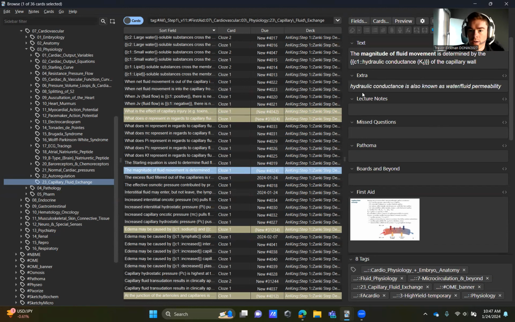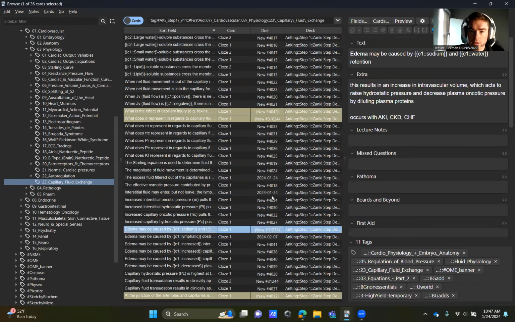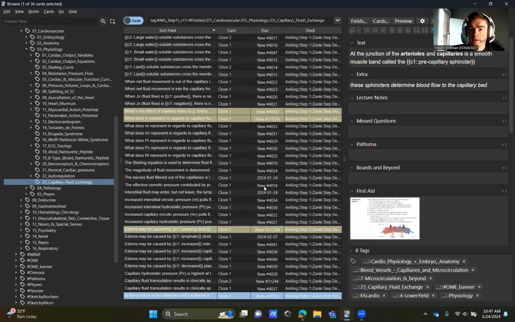And then down here, actually balance should be activated because that's part of that basic equation. And then edema, you can add this one if you want. I feel like I know that, so I feel like I could just skip that card, but if you want to add it, go for it. And then this one as well was not directly mentioned, so I omitted it. But it's not really a hard one if you do want to pick it up.